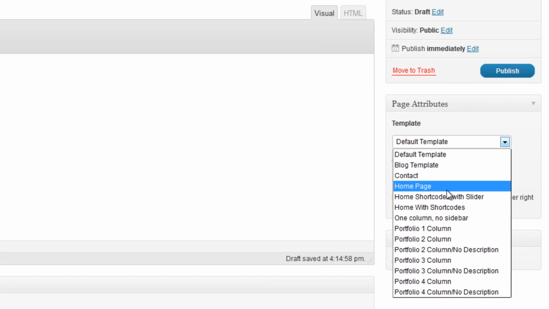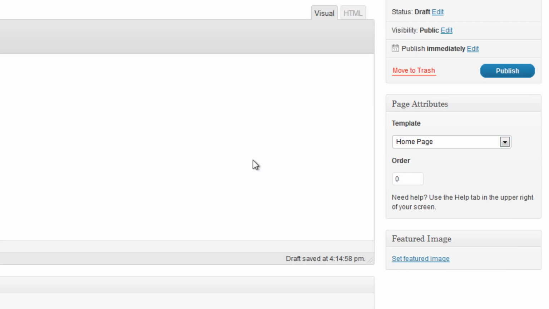For this one here, you're going to see a lot of them. This may be different for the ones you look at, and this is actually controlled by your theme. So in this case, we have an actual theme page for our home page, so it'll make our home page look different. We want to make sure to select that. If you're using a different theme, it may have a different one. The installation instructions should probably cover that. So it is just something to keep in mind when you're going through and doing that.